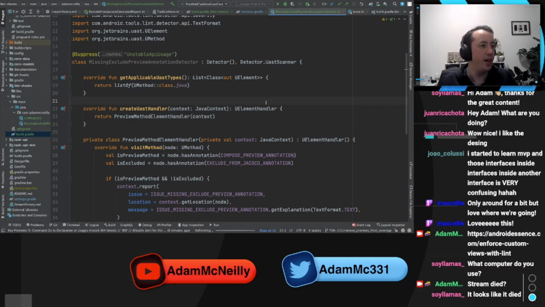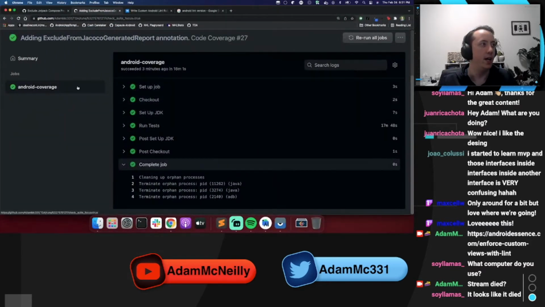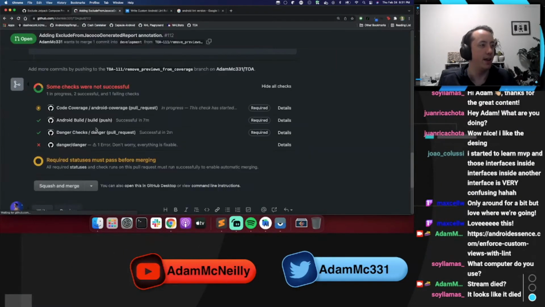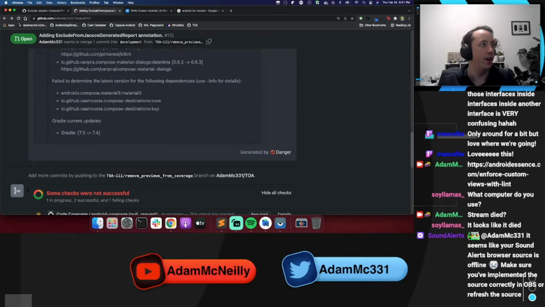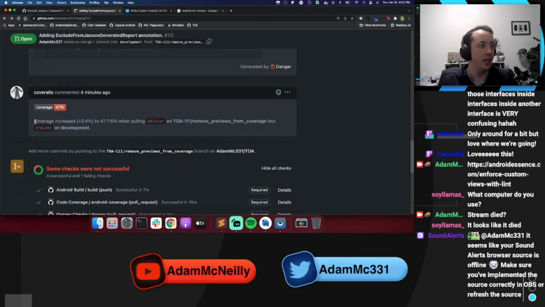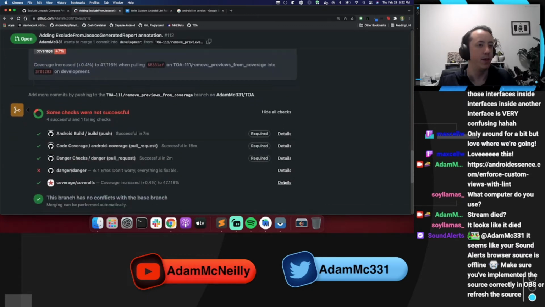So I think there's a little more we have to do before we can actually test this out. Before we get it to run, let's go back now that our tests are working, and let me show y'all that this did in fact work. And we can see here, coverage increased 0.4% after adding this annotation.